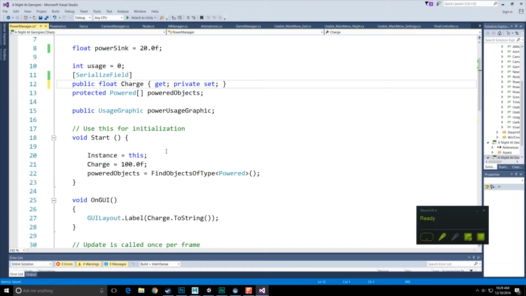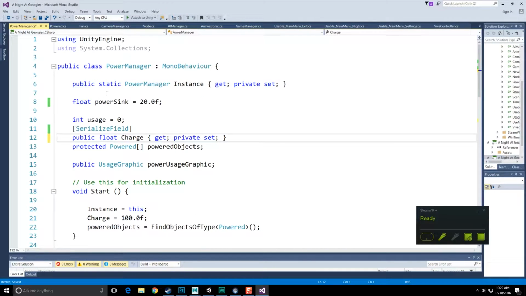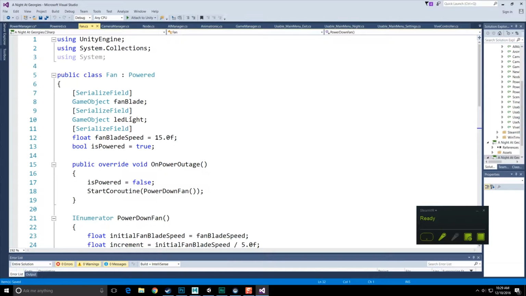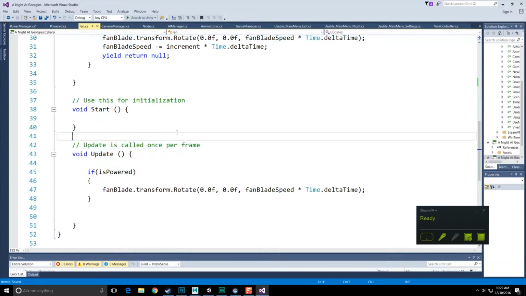Then we'll go over to our script and add in the material so we have access to it. Although we do have the button, correct? Let's see, this is power. Let's go to fan. Yes, we do have the LED light right there, which means we can grab the material right in here as well. So let's just do private material LED light material.